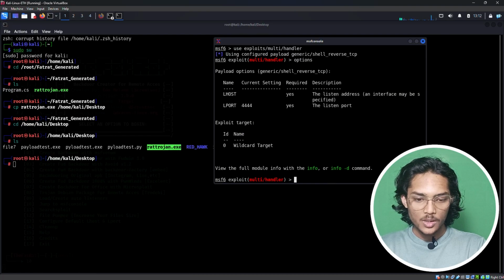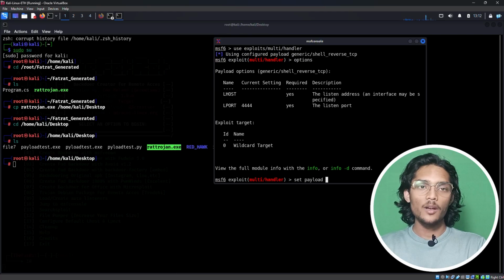Go to options, set payload here, and after setting the payload and after setting the local host, what you will do is just type run command, and once your victim executes that payload, you will simply have Meterpreter shell open on your terminal and you will have full access to your target system. And at this point, we have covered the gaining access part, and from the next section, we are going to explore post-exploitation part.